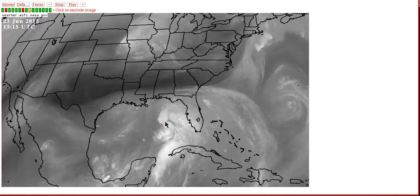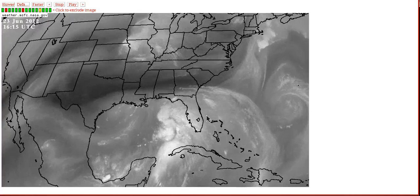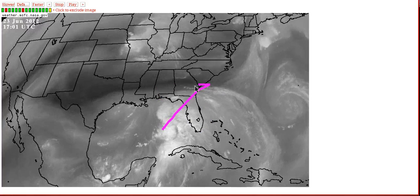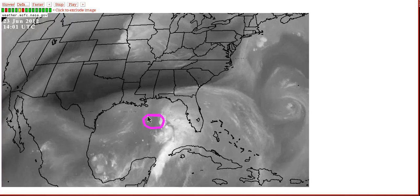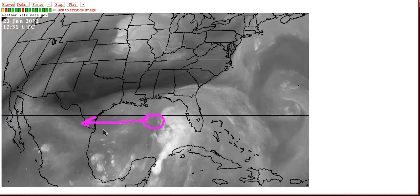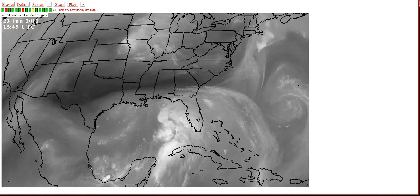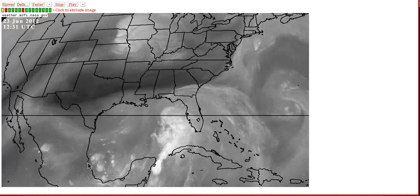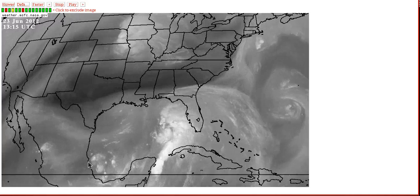Now, if 96L does take the GFS path into Florida, I don't think it will have conditions necessary to strengthen into a hurricane — more likely a moderate, perhaps strong, tropical storm, with heavy rainfall being the big story. Wind shear will probably still be an issue, and conditions probably will not allow hurricane status. However, if it sits southeast of New Orleans for a while and then commits westward into Texas, we may be dealing with a stronger storm as the upper low backs southwest and allows upper ridging to create a more conducive environment for development — and at that point we could be dealing with a hurricane of some kind. But that's still several days out, and we'll know more once 96L finally commits to a track, which is still a couple days away.